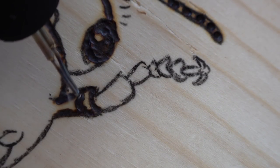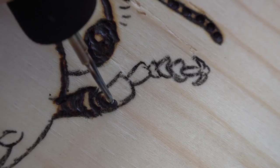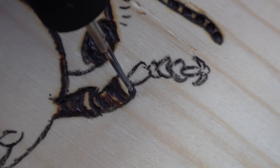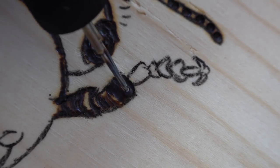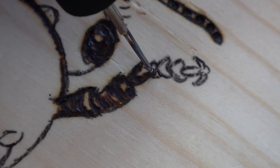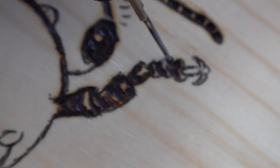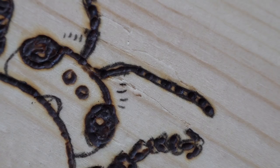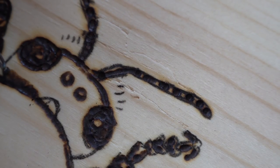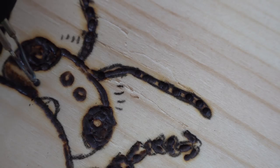On the right forelimb, we're just going to leave some highlights there and darken the rest. We bring it up — it's attached to the thorax of the queen, which is nice and round generally. The queen thorax is often pretty void of hairs, sometimes really shiny and dark. Then we go to these little segments on the very delicate ends of the forearms — they almost look like little hearts there at the end, and there are the hooks that the queen uses to hang on to things. Now we'll start to build up the neck area and darken it with little circular patterns, and start to work up the shape of the head.